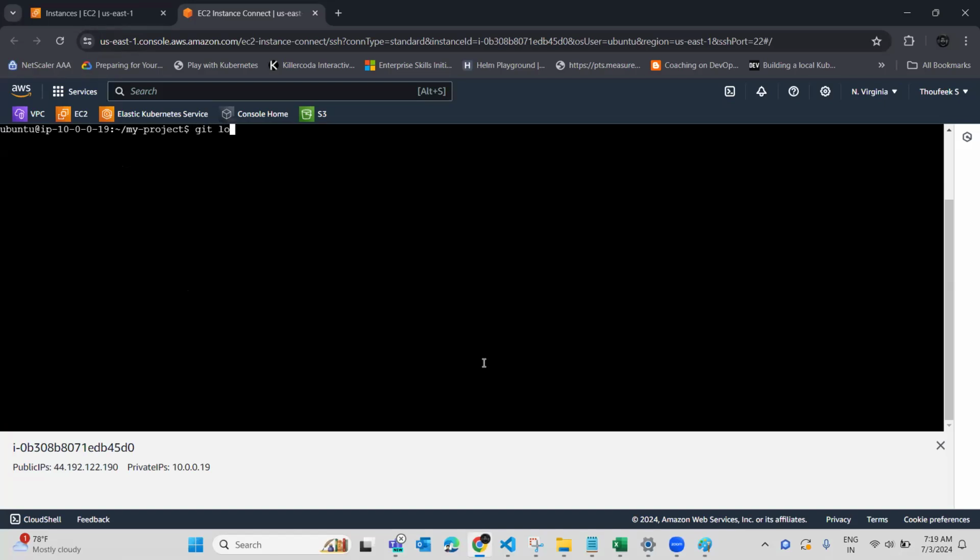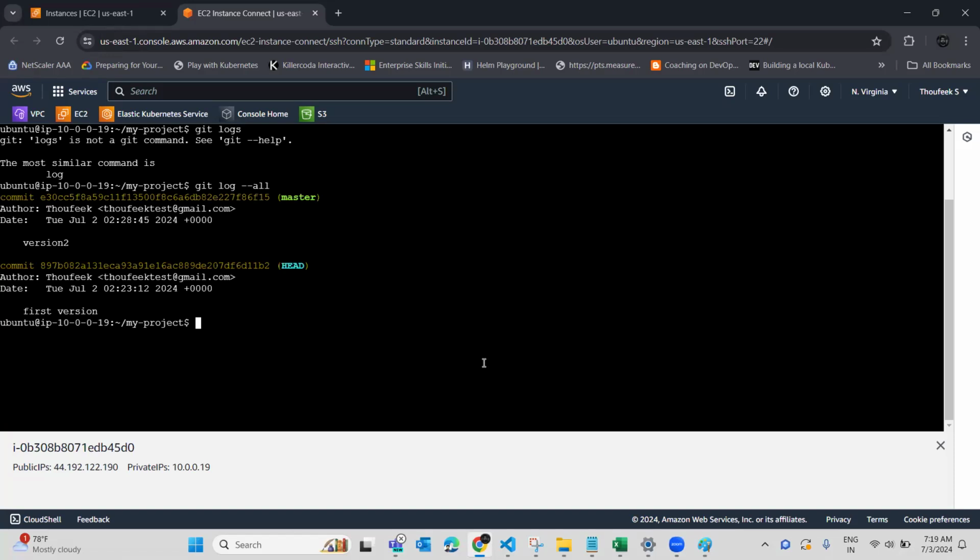Git log. See, now I think we switched to the first version. That's why the head is pointing to here. You can change that thing. I think we need to create one more commit.